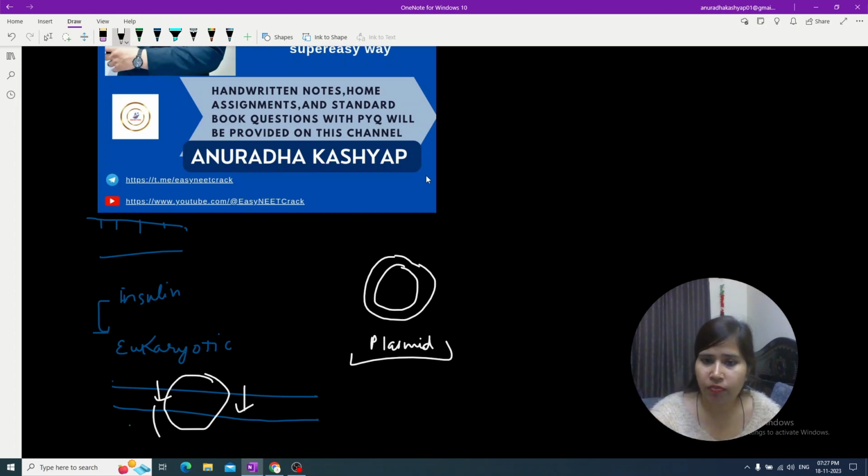Basically, from where can we obtain restriction endonuclease? Now we will deal with different questions. First question: from where can we obtain restriction endonuclease? Second question: why are restriction endonucleases produced in that species? Third question: how many restriction endonucleases have been obtained till now from different strains of bacteria? And fourth: which kind of enzymes do they produce? The fifth question is what will be the nomenclature of restriction endonuclease? All these questions will be answered one by one in this video, so stay tuned with me.